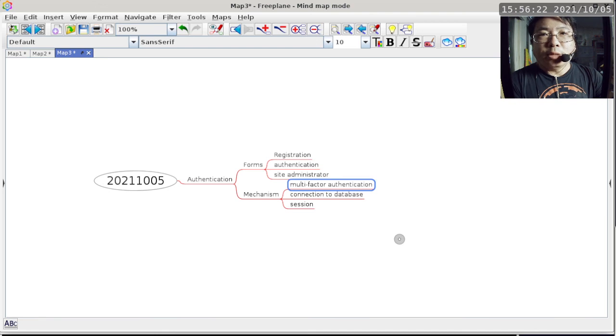So there are all of these topics that I'm going to bring up next. What I have not decided is how we are going to do the multi-factor authentication. Because one thing I don't want to do is store passwords on any particular website, because if you allow your end users or clients to store their password on your site, and you somehow lose the passwords to a hacker, then you are going to be very much liable for that theft of passwords and identities. So we don't want to do that. We want to avoid taking on that liability if possible.